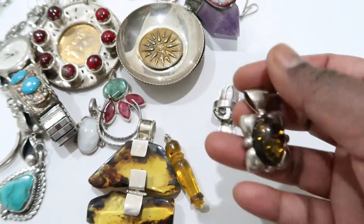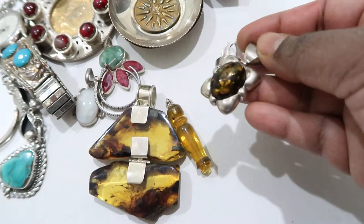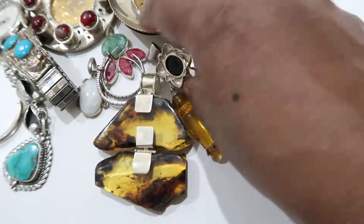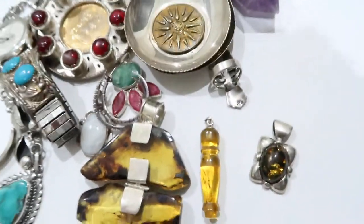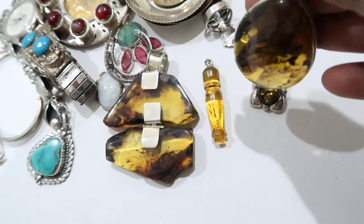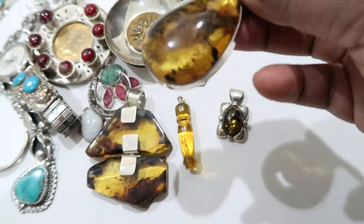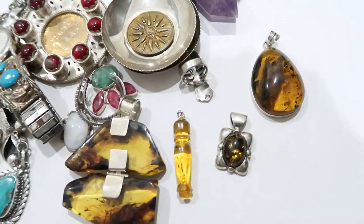I picked up a lot of amber from this guy. This one is a different style — you can see it has granules trapped inside; it's a sterling piece, a little different and more concentrated in color. I picked that one up. Then there's more amber — this one seems like it has a landslide in there, some kind of geological formation inside. It has a great storytelling attribute to it — it feels like a plateau or mountain inside. I picked that one up too.